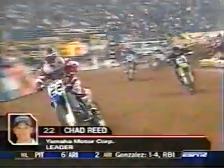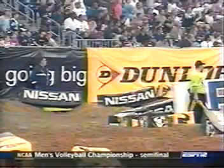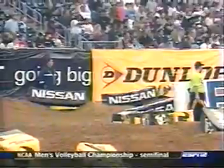Let's find out. You see the different ways of running the track. Bubba goes to the inside, sets him up, not able to get the pass there. This is really, honestly, the Dirtworks crew and Clear Channel did a great job with this track. There are so many different lines to take, Cameron. And so many people were saying, oh, James Stewart's going to be the fastest on this track.